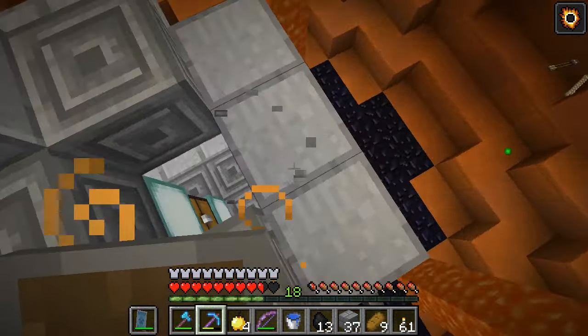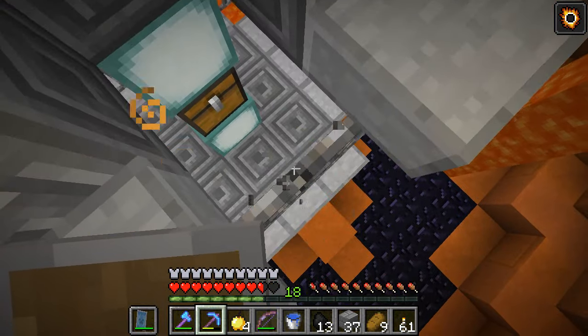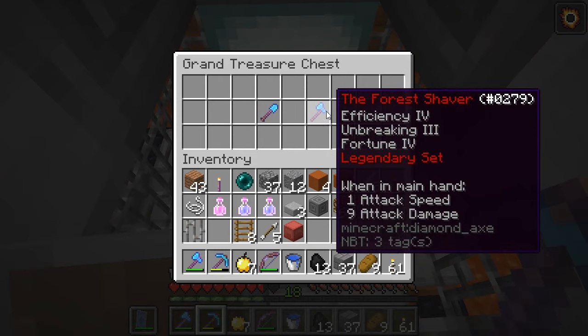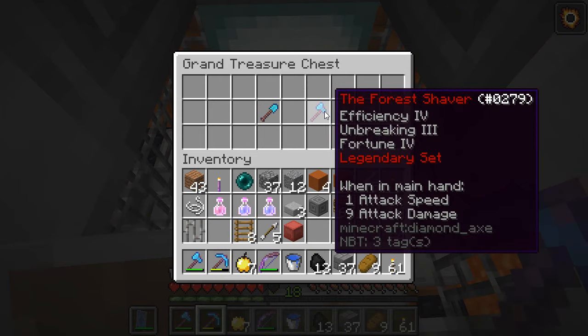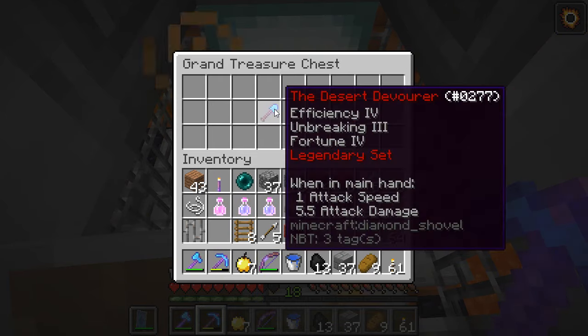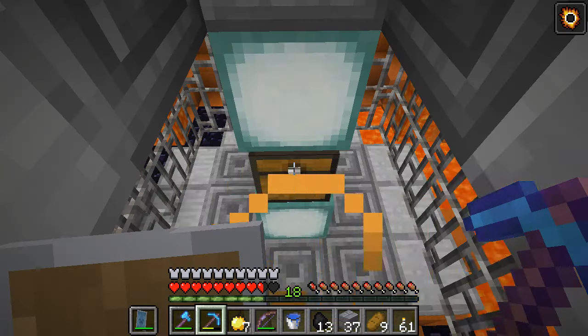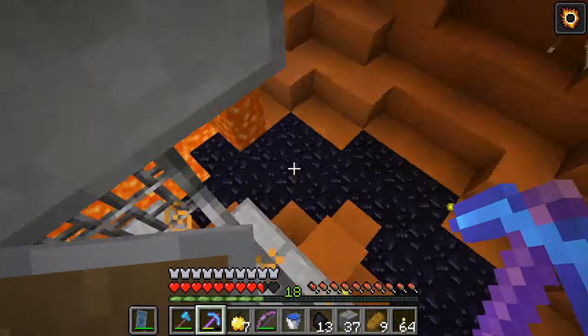But it looks like this is going to be simply another grand treasure chest. I do wonder what it will contain. More golden apples. That's great, since I just ate some. Forest Shaver. Okay, legendary set. And Desert Devourer. Legendary set. Okay, neat.